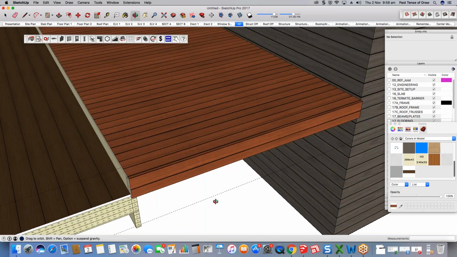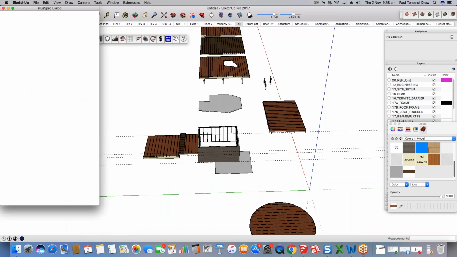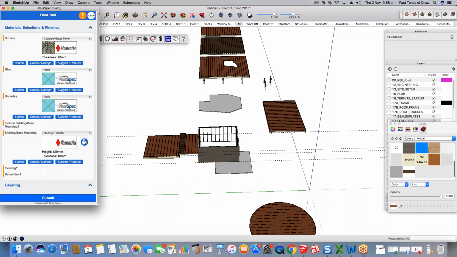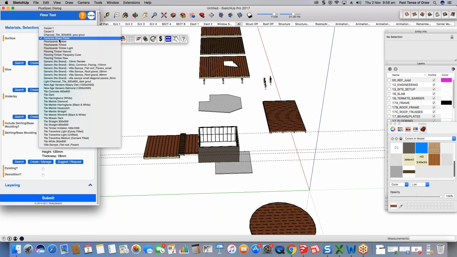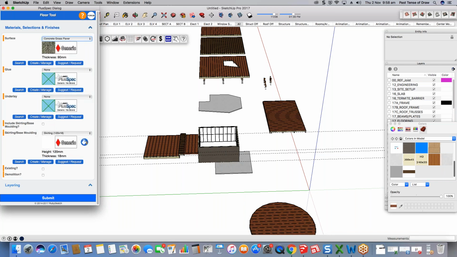Now for the soft landscaping though, if I go into my floor tools, this is also how you do flat roofs, by the way. So flat roofs are really just you're either going to choose a concrete structure or a steel or timber or lumber, and then it's a matter of just putting in the membranes, the thicknesses of whatever the flat roof has been made up of. But there are cases where you can even create your own concrete pavers, whatever it may be. So I really like concrete grass pavers. So I've created one. I've given it its thickness, and I press submit.